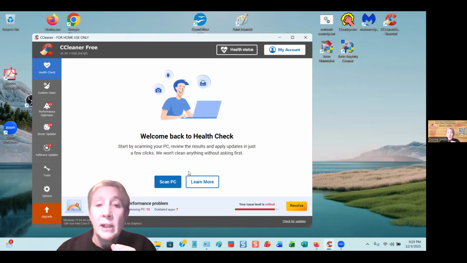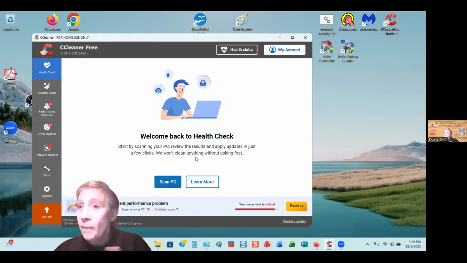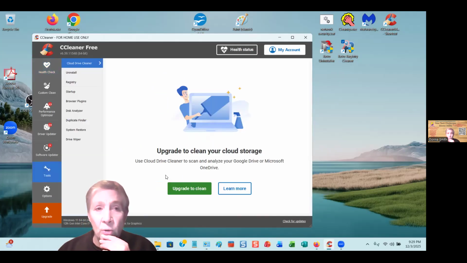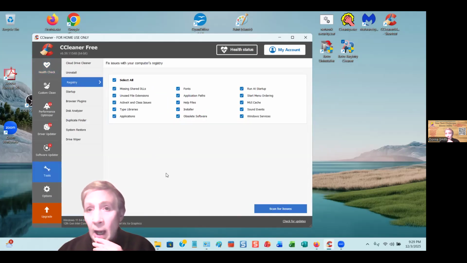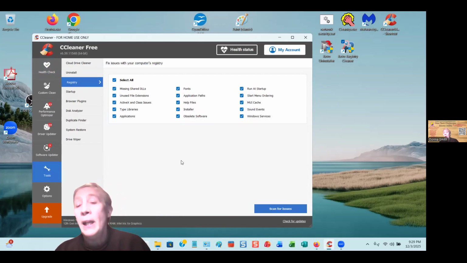So what I recommend is that you do the scan PC, that you run that part of the scan, do all of that cleanup, because that is also beneficial for helping to keep your PC clean. And then instead of going over to tools and doing the registry, I don't recommend that you do registry clean this way anymore. Instead, I recommend that you use that Revo registry cleaner tool for doing registry cleanup.